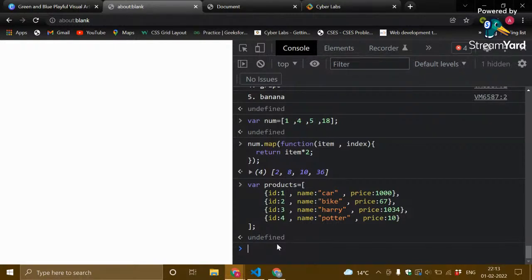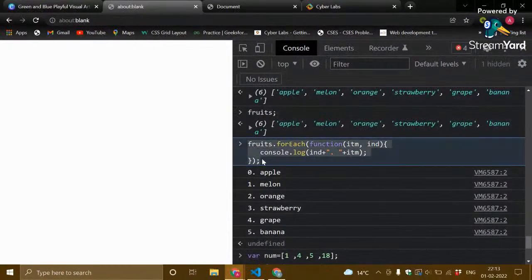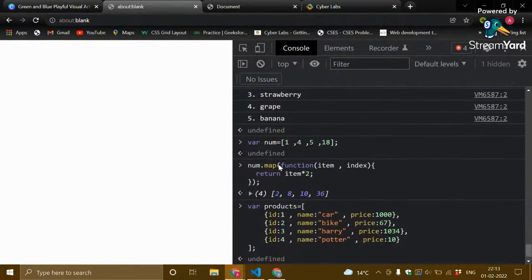Okay, you are console.logging the item, the name of the item. I want a new array. If you saw the difference, forEach is just executing this function and I'm just console.logging something. However, map is returning me a new array, with the elements that were returned here.